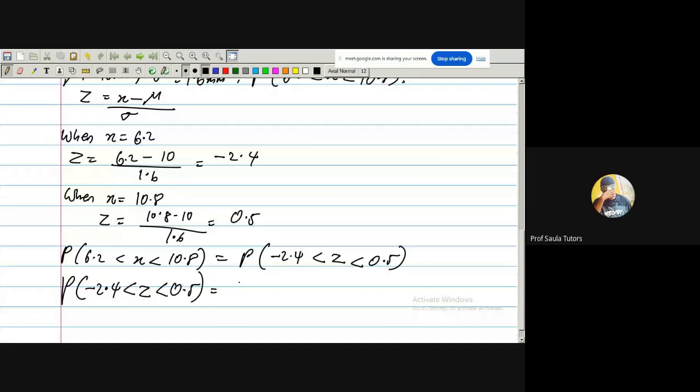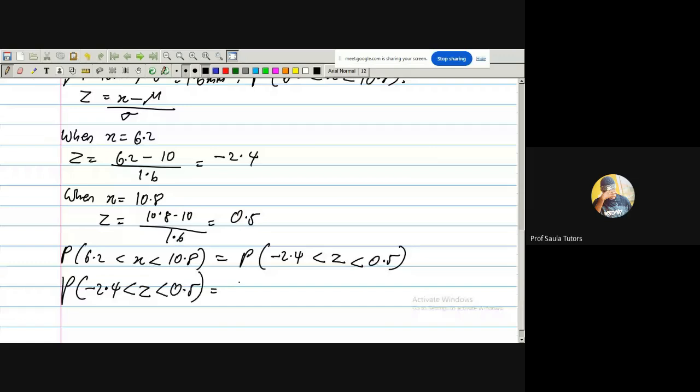Now, pay attention. Remember, how do we find something like this? Probability of minus 0.5 less than, oh, sorry, this one is not x, this is now z. Don't forget that I have standardized this value, so I will not write x again. I'll be writing z. Are we together? Yes. Sorry, let me change these values. What I have here is now the probability of minus 0.5 less than z less than 0.5. So after standardizing this value, this is what I have.